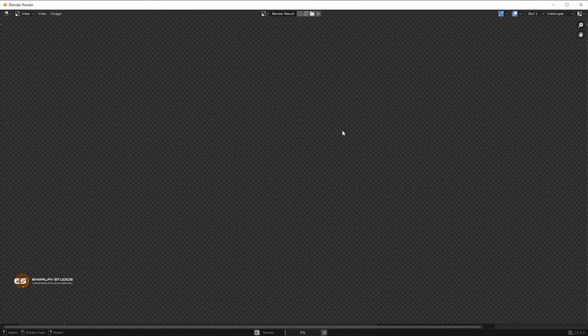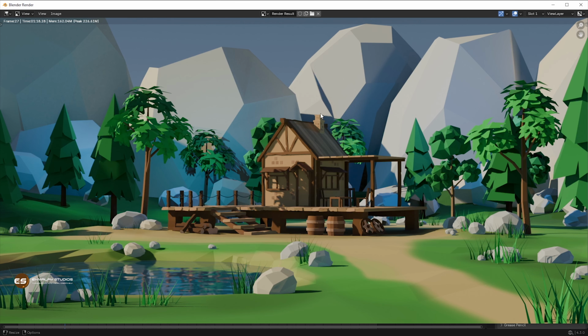It's going to take a while, so I'm going to speed up or cut this part, because it's going to take time to render this. So our image finished rendering and it looks nice, but I think I'm going to do a little bit more work on it to make it a little bit better. I'm going to add a few more lights to see how it looks, but because I don't want the video to get really long, I will just show you the settings of the lights and where they are placed.